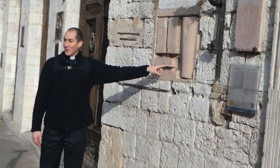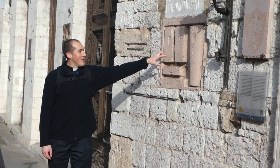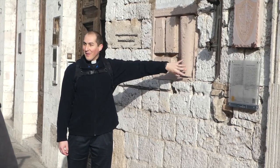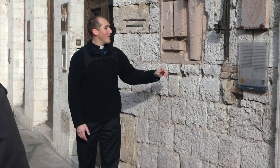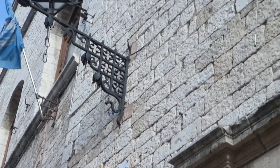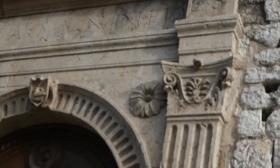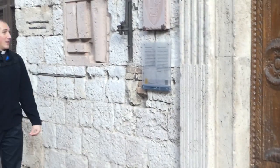Selling ceiling tiles for roofing, it had to be this size. And then if you were selling grain, it had to come in a container that would fill this amount. So it would be like the equivalent of a bushel. And if there was ever a dispute about you think you're getting cheated, you would bring the vendor, the salesman here, and make sure that it would all line up and match. And so you'll often see this in other medieval towns. This is particularly well preserved in this area here.